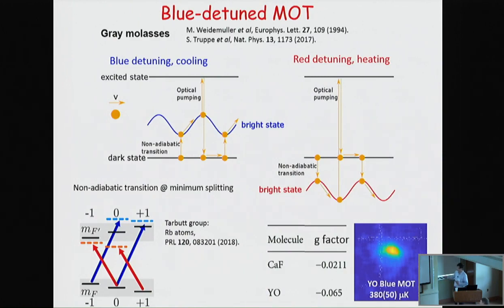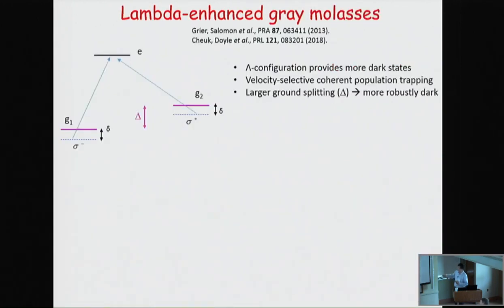And even more exciting is that, of course, if the gray molasses works on dark states, then what if you introduce another manifold of the hyperfine states in the ground state by just coupling them with 2 different lasers? This was an idea that was also demonstrated early on by Christophe Salomon's group for atoms. And John Doyle's group last year has been demonstrating this for imaging of molecules and so on, using lambda-enhanced gray molasses cooling. The idea is extremely simple.